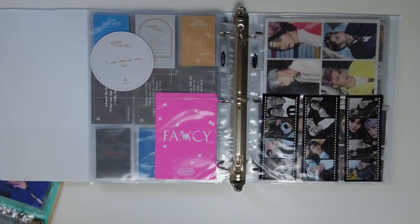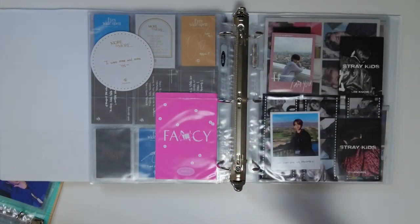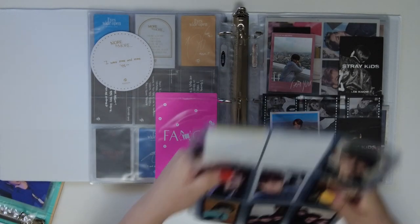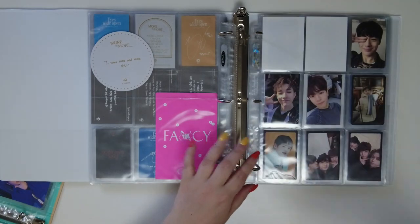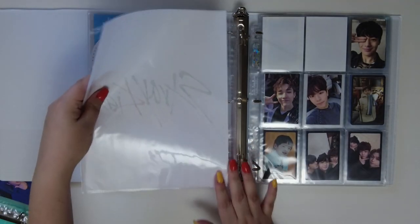As long as the photo cards are organized, that's all that matters. So yeah, I kind of want to collect them as well, but I don't know. I really like pooling them. I don't really know how my mind justifies, ooh, let's collect this group or let's just keep the pools. But that's how it works.